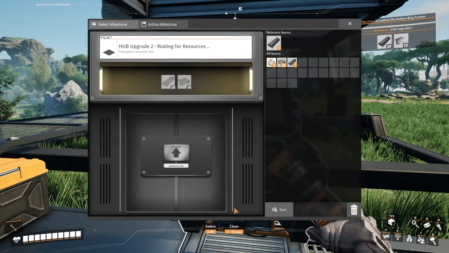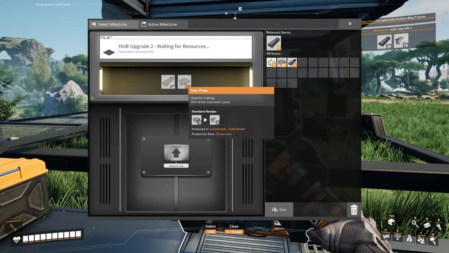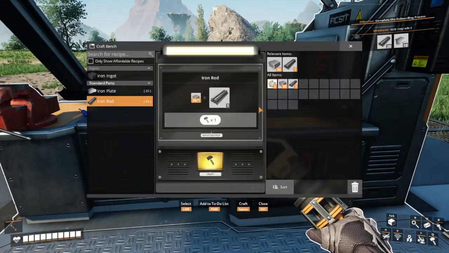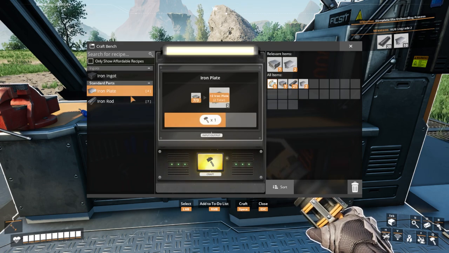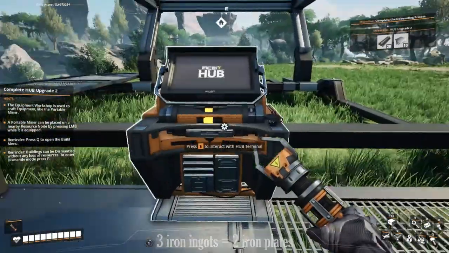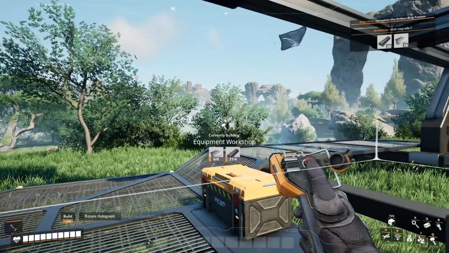Right. So next we need 20 iron bars and 10 iron plates. So 20 iron bars, let's just create them from what we've got at the moment. And 10 iron plates. Oh, plates take 3 per plate, so we haven't got enough iron. So what we can do is, if I remember how to do it, Q, production, equipment workshop.